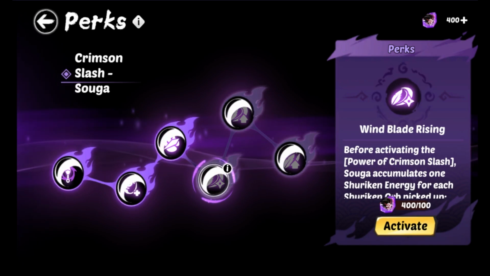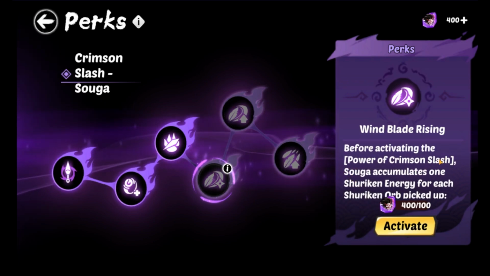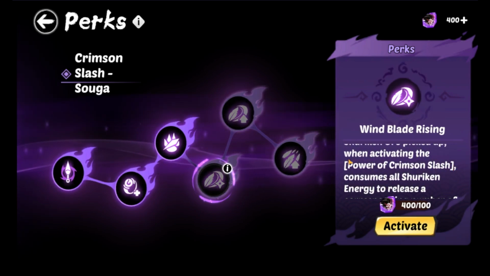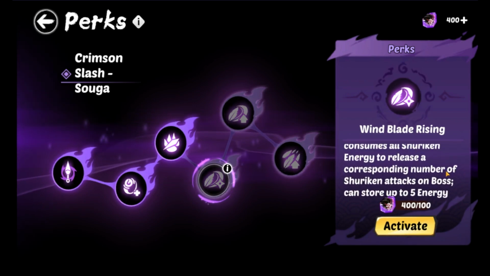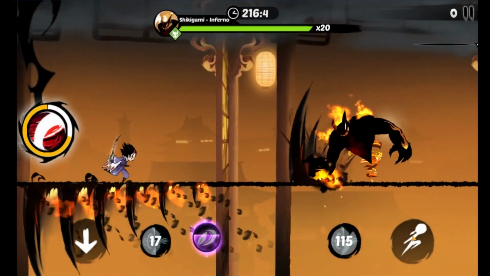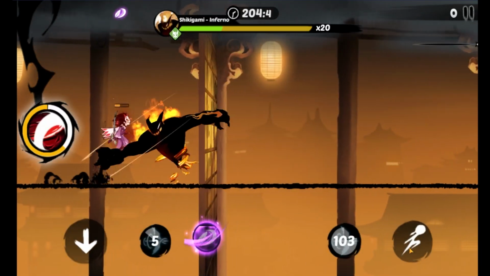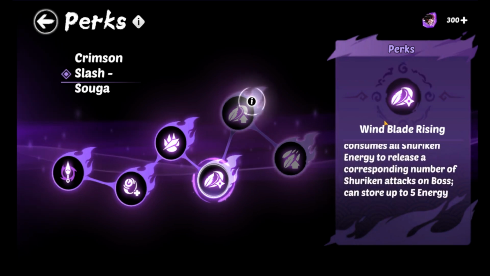This new mechanic actually doesn't impact our jutsu ratio, but will impact our gameplay, because my activation power, the power of Crimson Slash, now has an accumulation of Shuriken energy, which goes up to 5 energy, so 5 Shuriken, and when I click on my power button that will activate my Crimson Knight state, I will also release some number of Shuriken attacks to the boss. The new mechanic requires me to collect 5 Shuriken at maximum. It doesn't show me how much I have collected, it's an invisible stat. And after that, if I use my skills, I can release 5 Shuriken, 1 per energy, that will deal some kind of damage. But it's not that much for a PERK 4. Maybe the PERK 5 will be better.